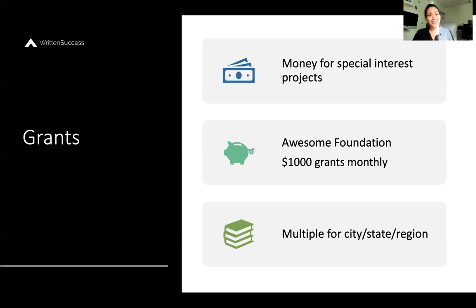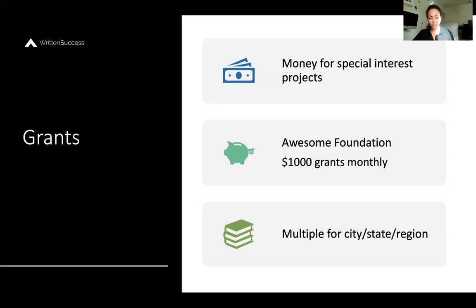And then finally, grants. People overlook this a lot, or they'll confuse the benefits of a grant with crowdfunding, which is a whole other thing. I'll talk about that another time. Grants are really cool because you don't have to repay them. They're usually something that you get free and clear. Depending on the kind of grant, you have to do some annual reporting that explains how you're using the money as time goes on.